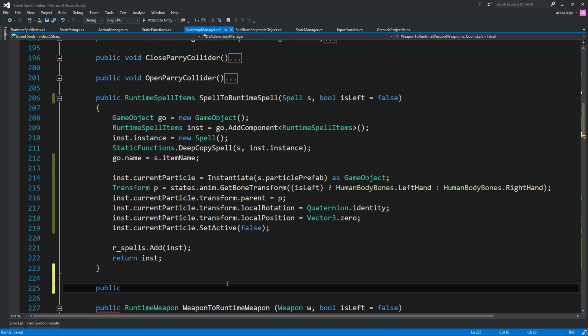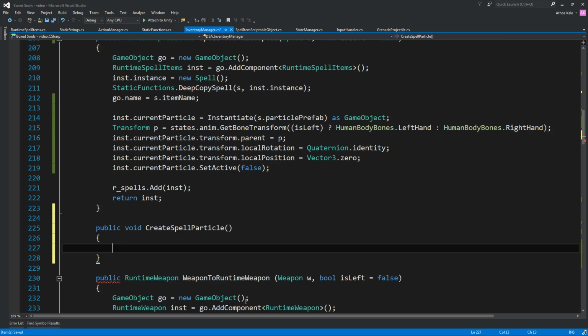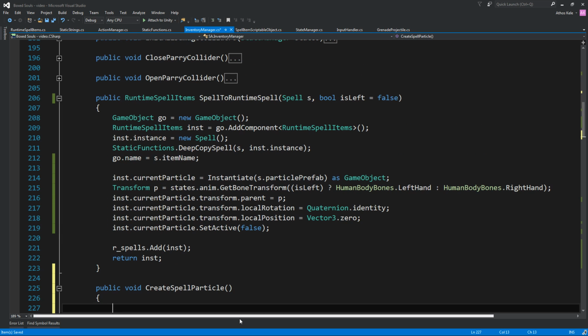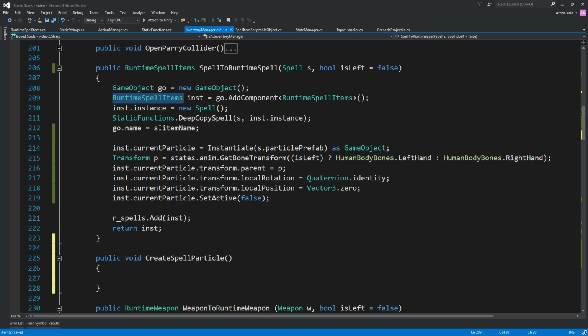Let's do public void CreateSpellParticle. Yeah, as you can guess, I'm kind of tired of this. So I'm just going to be passing the random spell, the instance, and if it's left or not, isLeft.